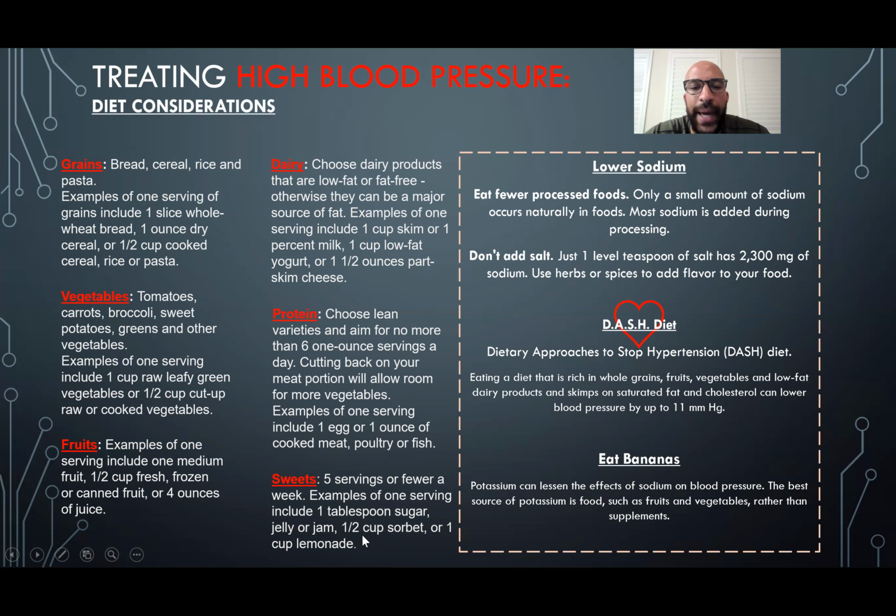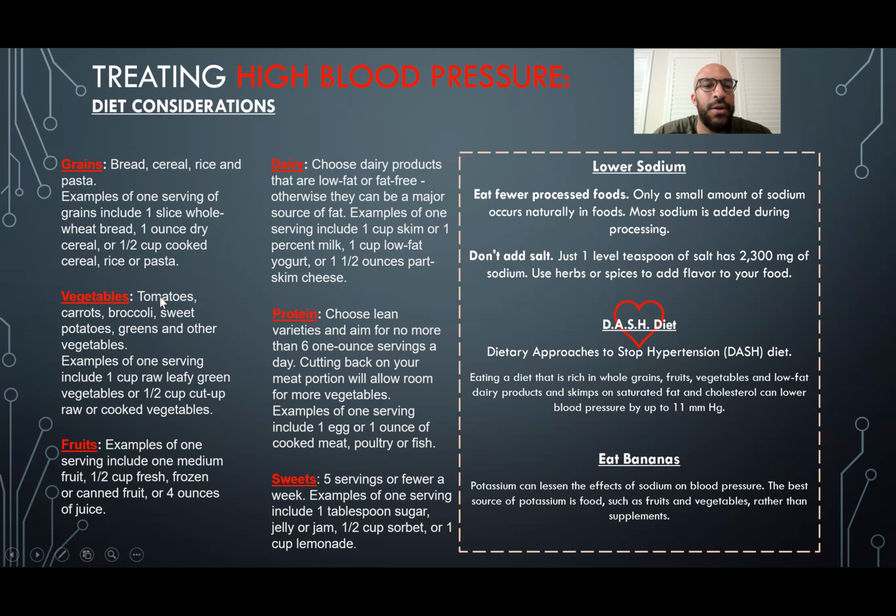So we want to make sure that we're paying attention to what we're giving our patient as far as this sweet section and just the whole diet in general. We want to not only make sure we're watching what we're giving the patient, but educate the patient about what it is that they're putting into their body and what they're being given. Now, a good way to get rid of a lot of the foods that are unhealthy for a patient's blood pressure is cutting back on any food that's processed, anything that's not a whole food.